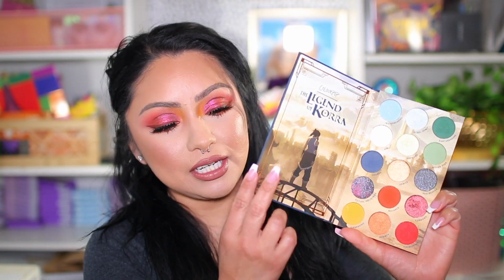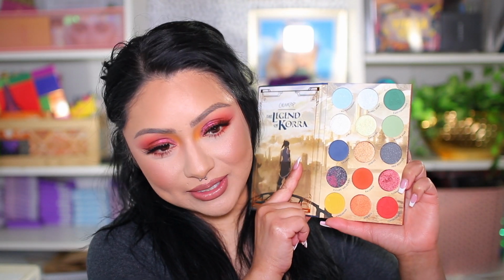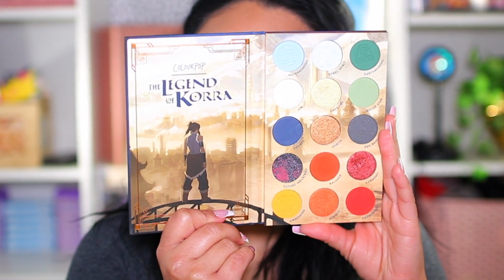I just dove my nail into that eyeshadow. It doesn't have a mirror. It has a total of 15 eyeshadows in here. You get a combination of shimmers and mattes.